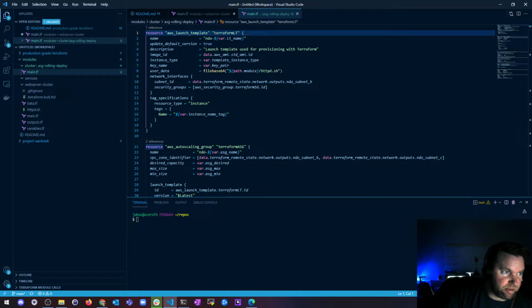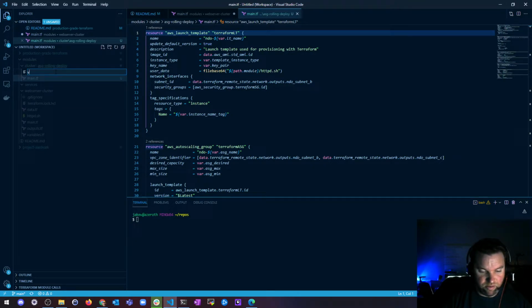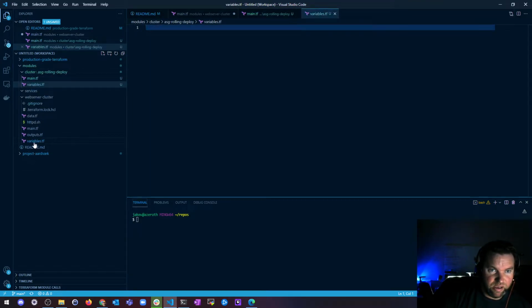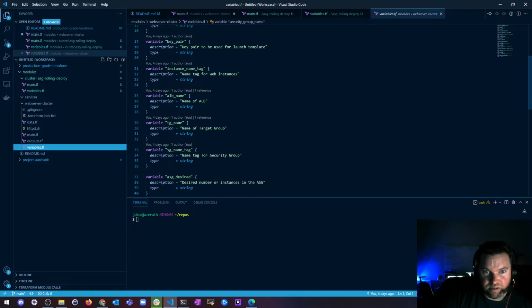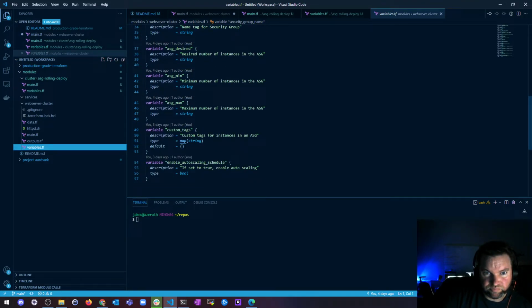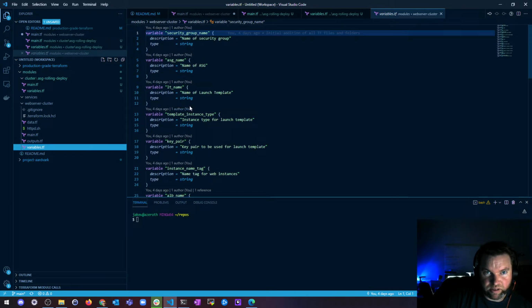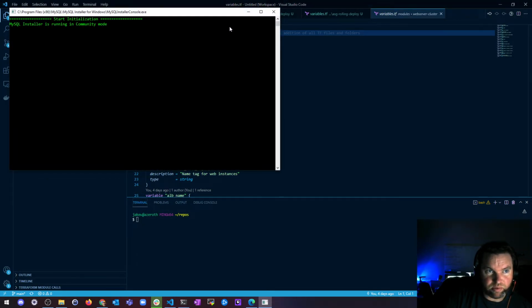So the next thing we want to do is take this variables file and move it over here. I'm going to make a new variable file, variables.tf. And this is our original one. So we're going to want our cluster name. Where is the cluster name? Security group. Oh, and MySQL is updating.